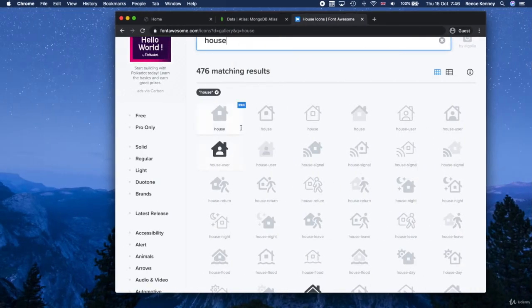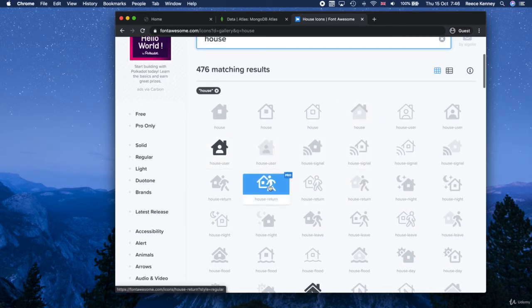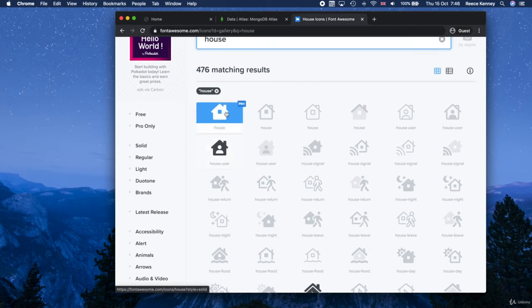Now, what that means is you have to pay. I think I paid like £70 or something like that, 70 British pounds. I don't know what that is in other currencies. But you get access to the pro icons, which are usually a little bit thinner, a little bit nicer looking. You see, you got this gradient colors and stuff. Whereas the free one just gives you access to the basic ones.